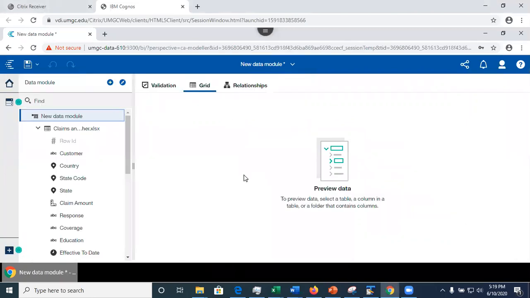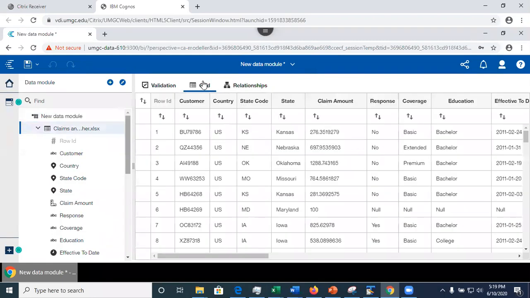And what this will do is, so here, this is my data, right? This is the data structure rather. Here, this is a file that I use to create the data. To preview the data, I need to click here, and this is a grid. So this gives me the data that I just showed you the screenshot of, right? This column here, row ID, and the label is grayed out because this field is hidden from the user's view. So if I'm going to use this as a data source for my visualizations, I'm not gonna see this column, right? So here, customer, country, state code, etc.